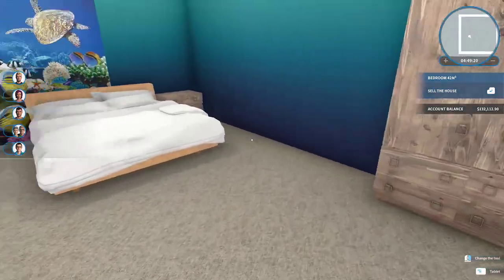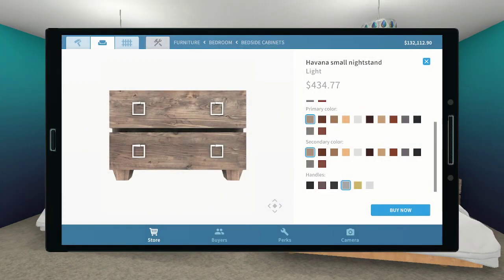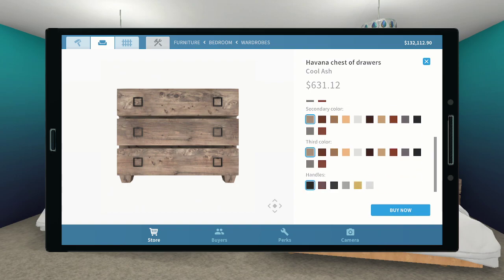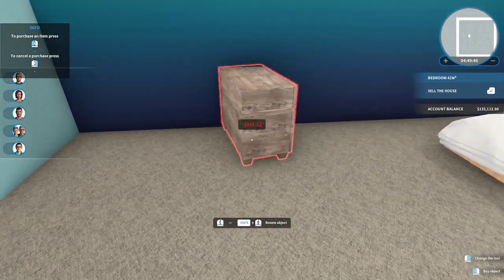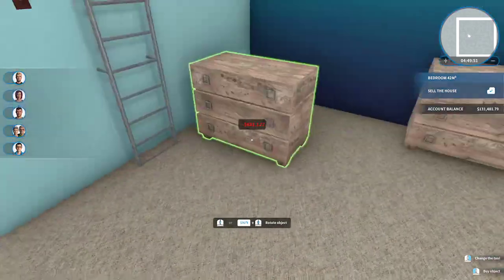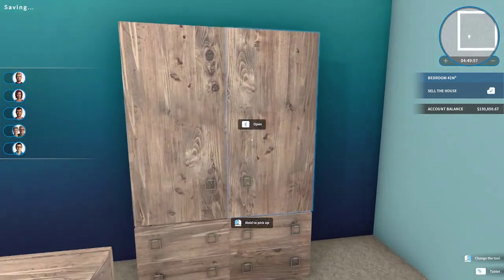Okay. So then, I think actually we do need a couple wall lights. So let's see, small nightstands. Then we need, the chest of drawers are so small, but let's maybe do 2 of them. Let's see. Oh, I guess I should put the wardrobe. Yeah, I'll put the wardrobe over here.